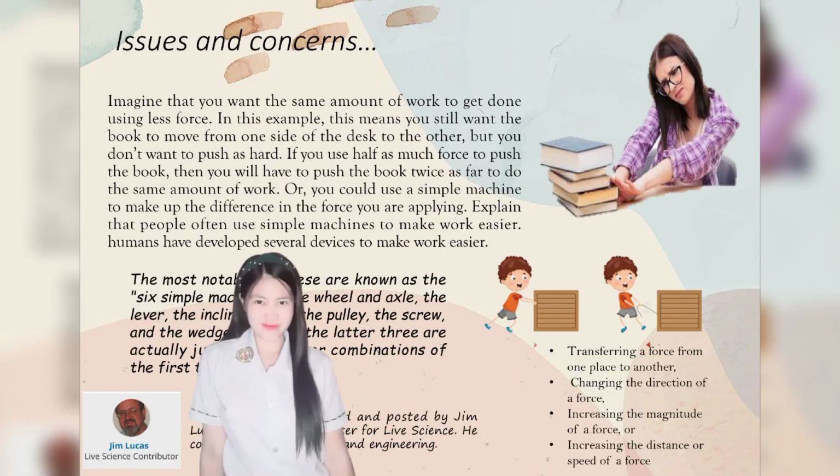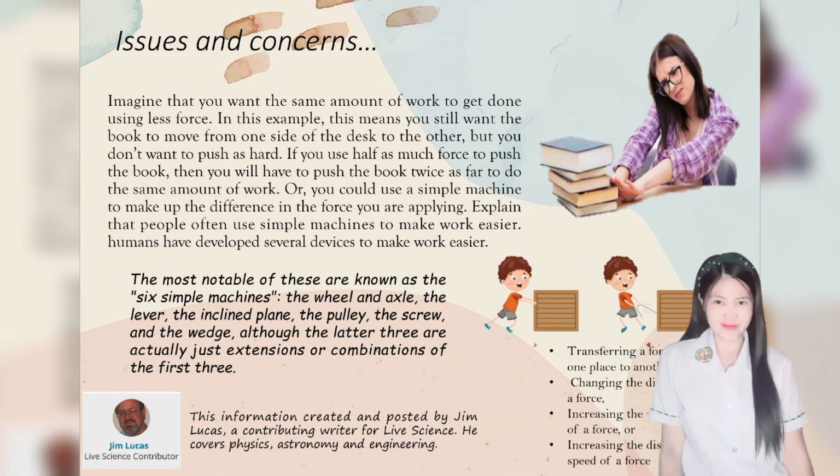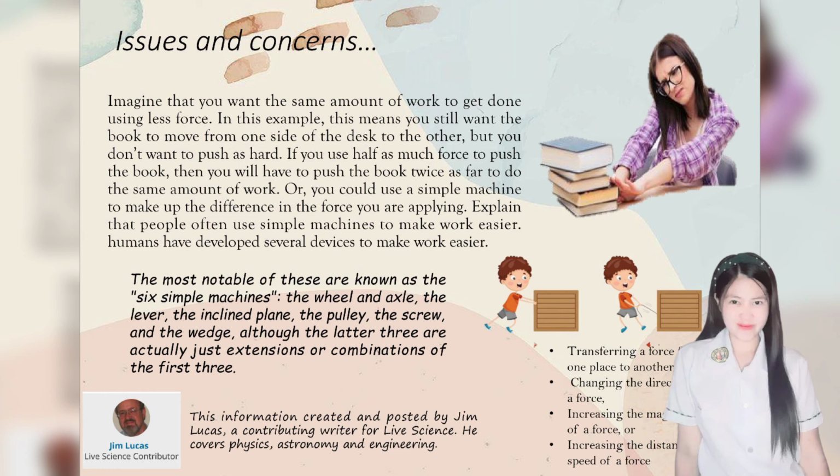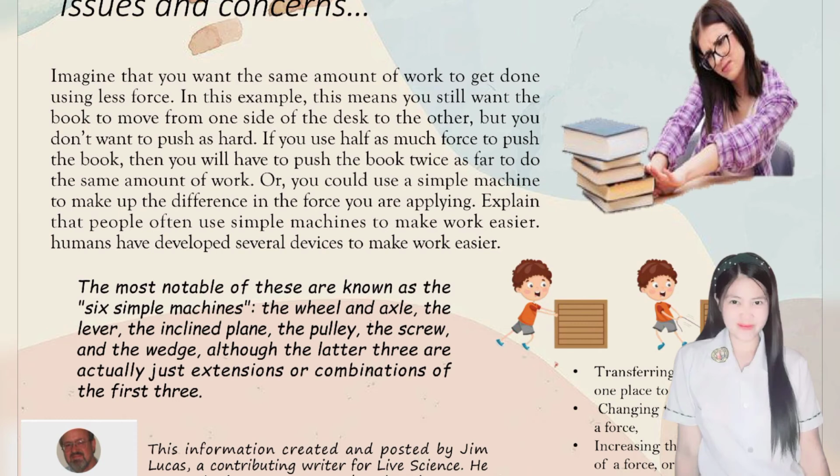Issues, concerns, and acknowledgement. Imagine that you want the same amount of work to get done using less force. In this example, this means you still want the book to move from one side of the desk to the other, but you don't want to push as hard. If you use half as much force to push the book, then you will have to push the book twice as far to do the same amount of work. Or, you could use a simple machine to make up the difference in the force you are applying.